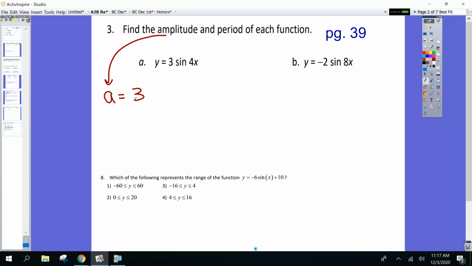Bassett, let's keep rolling. What's the period formula again? 2 pi divided by b. Yep. Look at the equation for me, Bassett. What's the B value here? 4. Yep. So 2 pi over 4. If you want to reduce it, maybe 2 pi over 4 is not a multiple choice response, but pi over 2 might be. That's just 2 pi over 4 reduced. Thanks, Bassett. Everyone else okay?